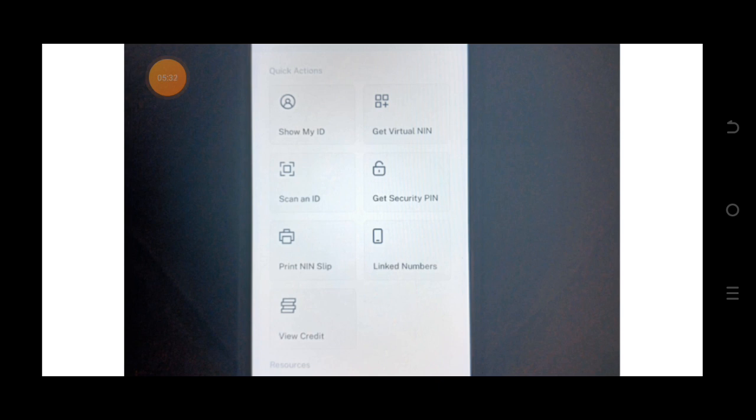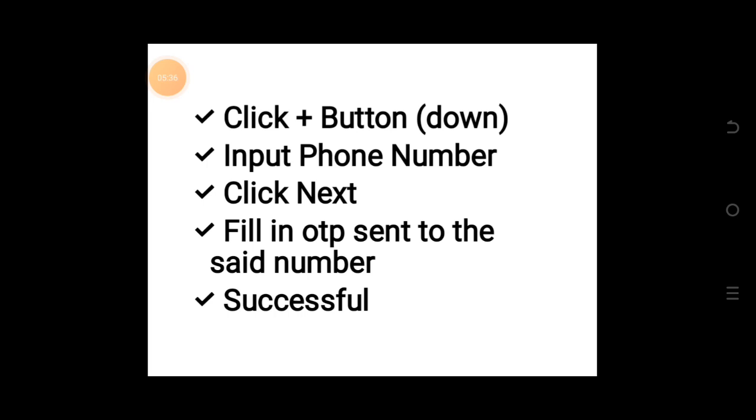When you tap on Linked Numbers, it takes you to an interface where there is a plus button. Tap that plus button, and it takes you to another page.